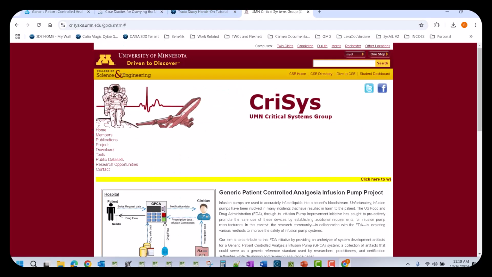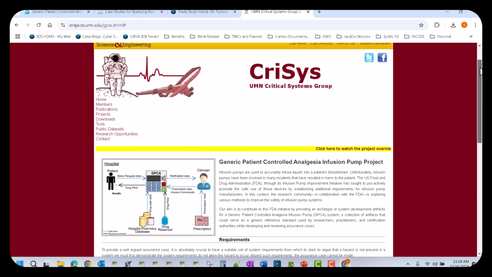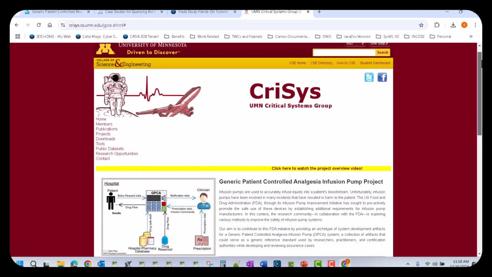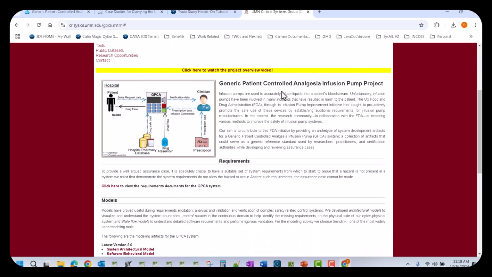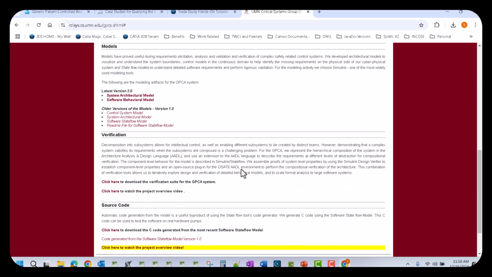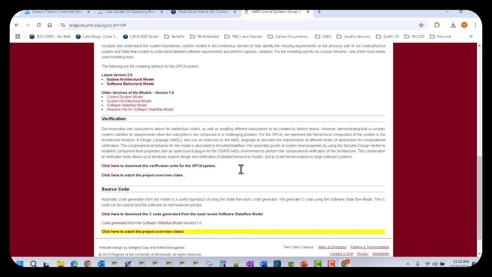Okay, so this particular idea actually came from the University of Minnesota. So this project was developed, I think, in 2013 and has had a few iterations with other universities as well.